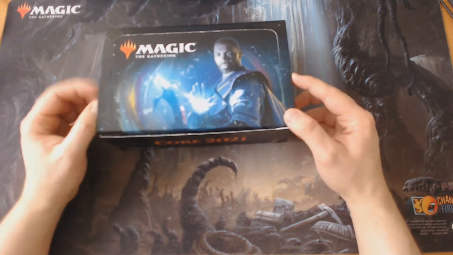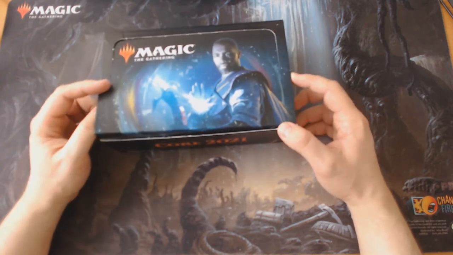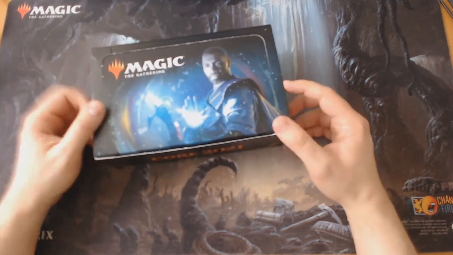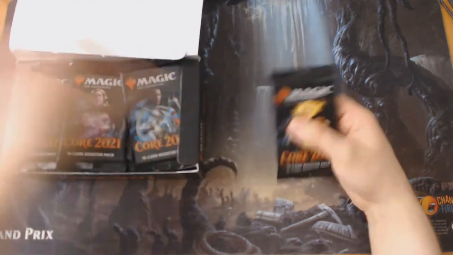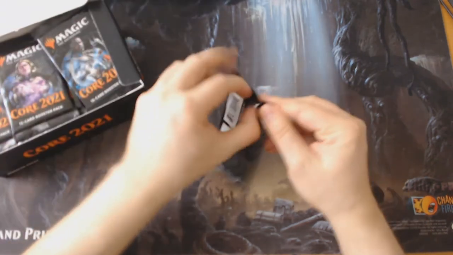And it's actually at a pretty good price right now. It's around $90 US. So I think without further ado, it's time to open the box. Let's see what we get here. I'm hoping to get some of those new cards.